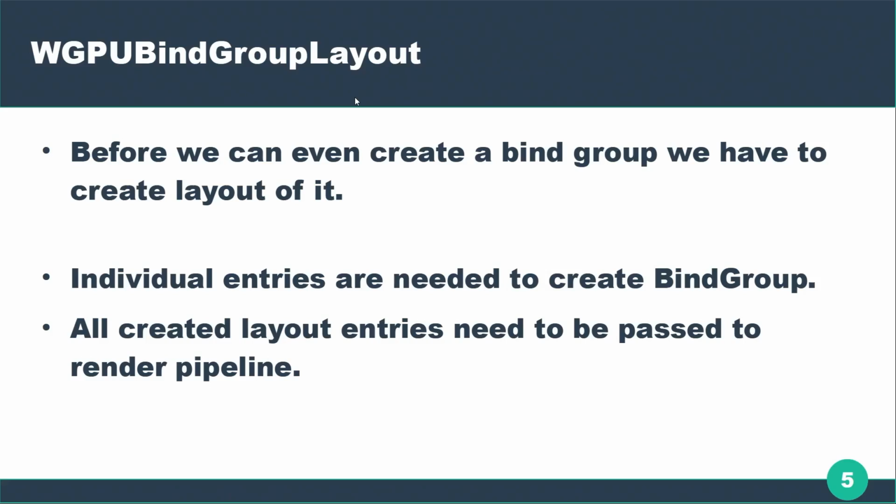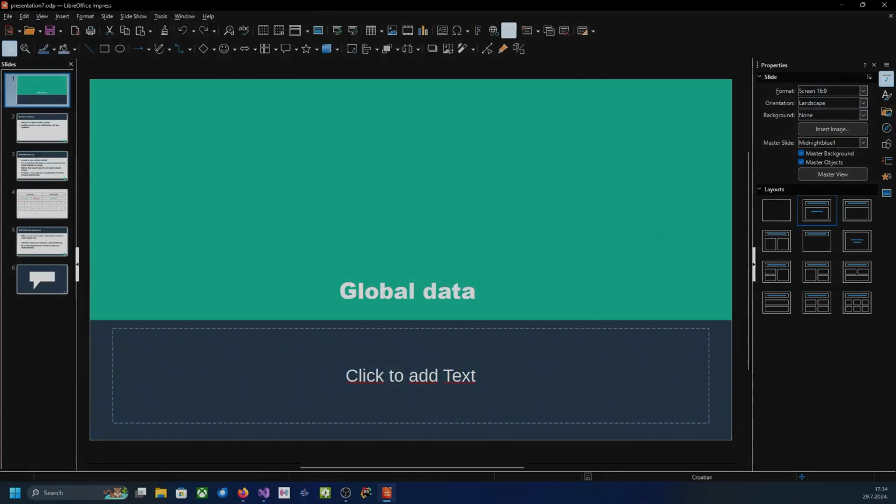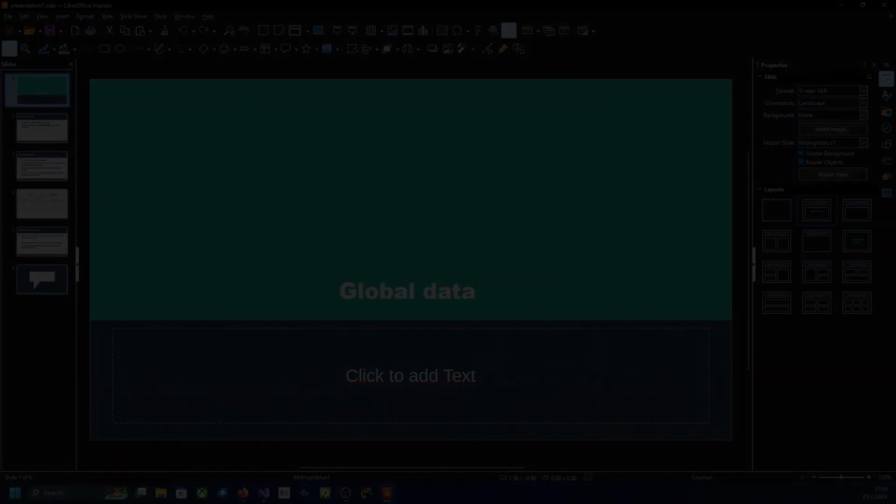But when you create a bind group, you kind of have to create a bind group layout. Basically, there is a bind group, which we bind and then pass to the pipeline, but there is also a layout, which kind of says where in the shader these things are. Yeah, that's it. So let's go to code, and then it will become clear.